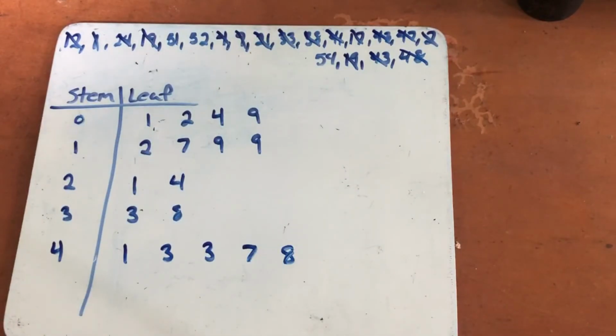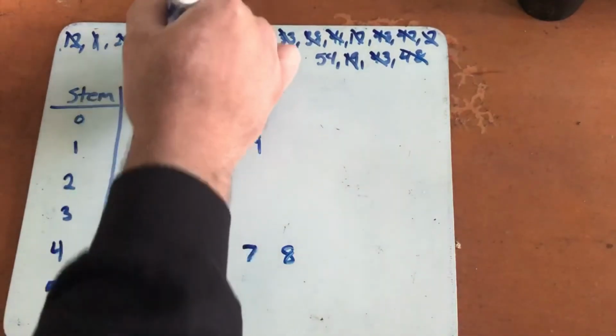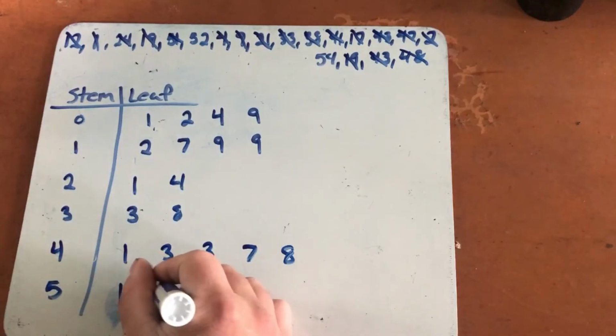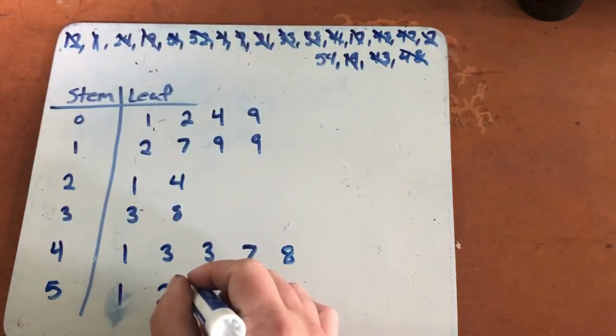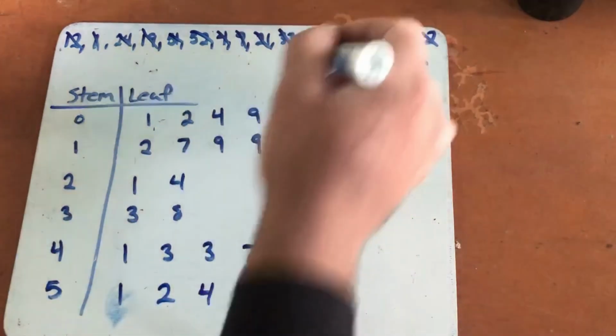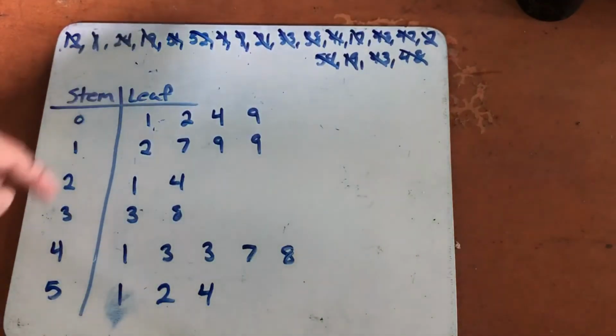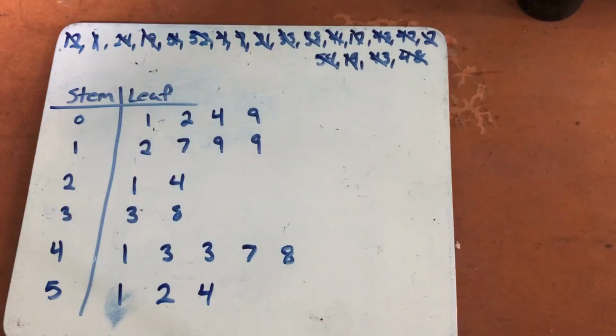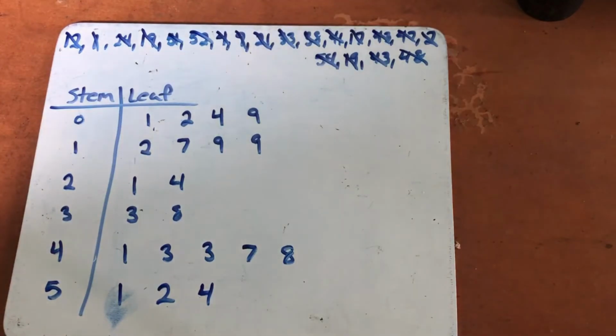All right, then we're on to my 50s. I have a 51, a 50, so I forgot to write down the 1, 51, I have a 52, and then I have a 54, and that is the end of it. So here's my stem and leaf plot. Notice this gives me my numbers in order, and there's an important reason for that. When I solve my measures of central tendency, the stem and leaf plot lets me put things in order, which makes it easy to find things like my median and mode by hand, and also my min and max.